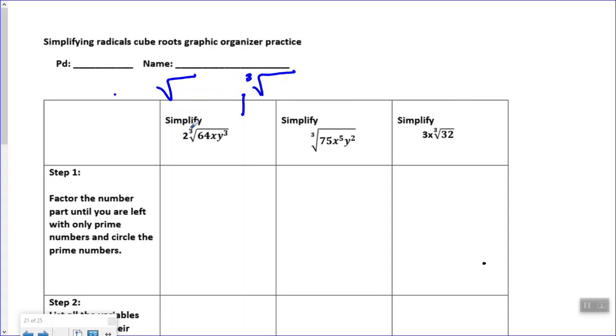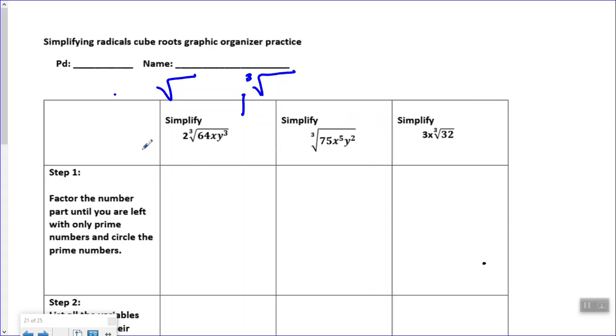So this is not 2 to the third power. This is 2 times the cube root of 64. And same thing here, this is not x to the third power. This is the cube root. Usually on the question, it will be clearer, like this 3 will be smaller and closer to the radical symbol, so it will be clear that it's not x to the third power. It is possible that you might have x to the third power, but for these questions, this 3 is part of the cube root. So these questions are cube roots.